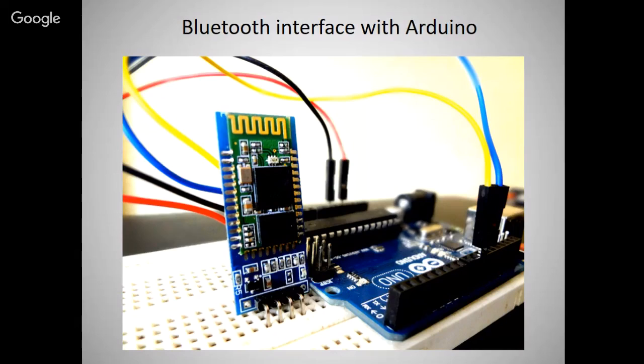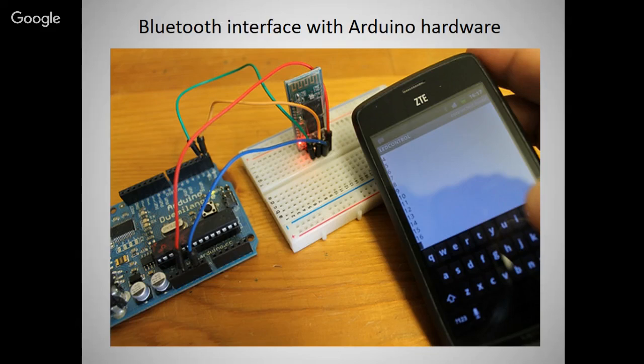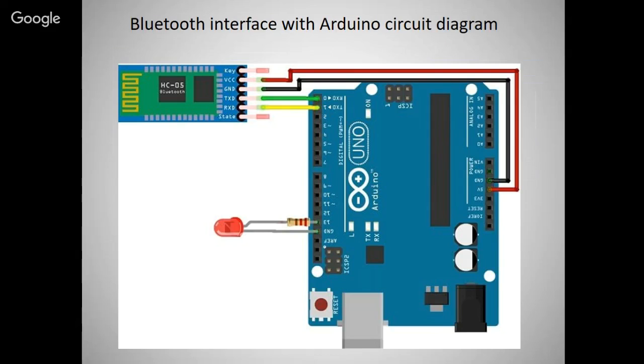Then you have to connect the RX of the Bluetooth to the TX of the Arduino. RX of the Bluetooth to the TX of the Arduino means when the Arduino sends, the Bluetooth will receive. VCC is 5 volt and ground is 0 volt. These are the connections you can see here, and you can check the real-time values on your Android phone. I will explain when I show the demonstration of the solar tracking system how you can get the values from the Arduino controller.